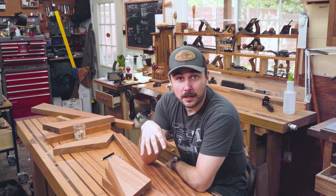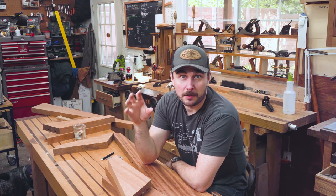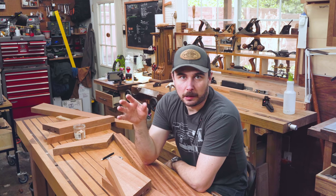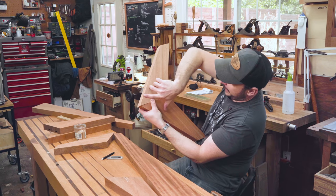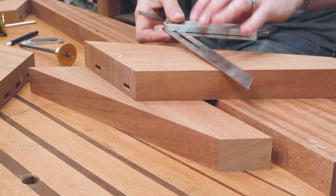All right, now that the legs are done, I'm gonna go ahead and move forward to the joinery portion where the rails and the legs connect to one another. Now, we could just bolt them onto the outside and call it good, but I think the more withstanding approach to this is going to be a cross lap, and that's where the rail will sit. Okay, let's do it.